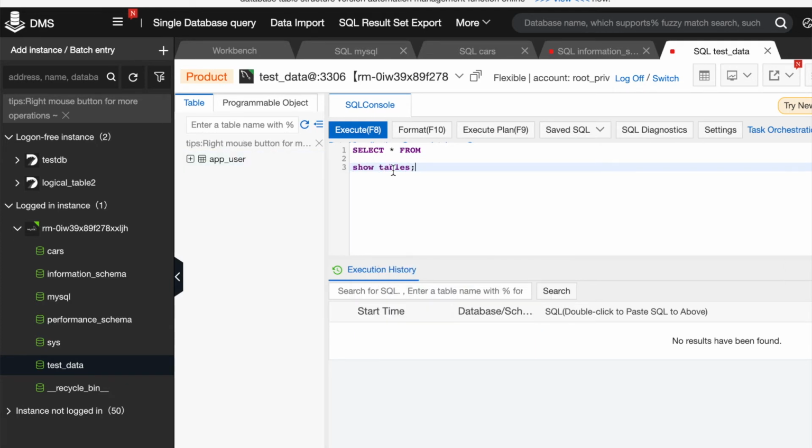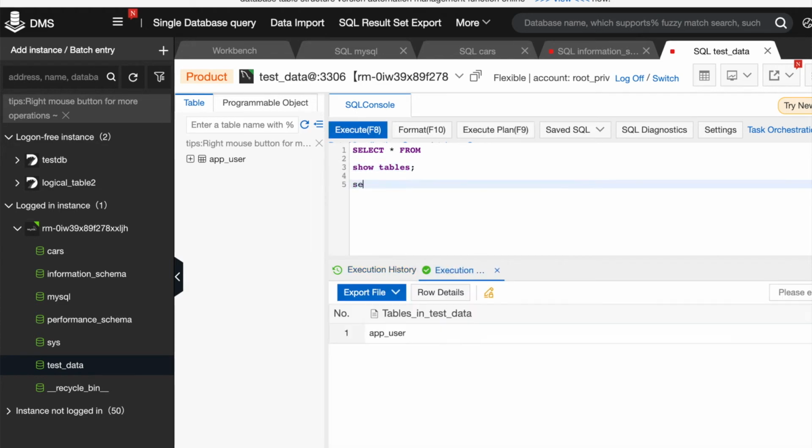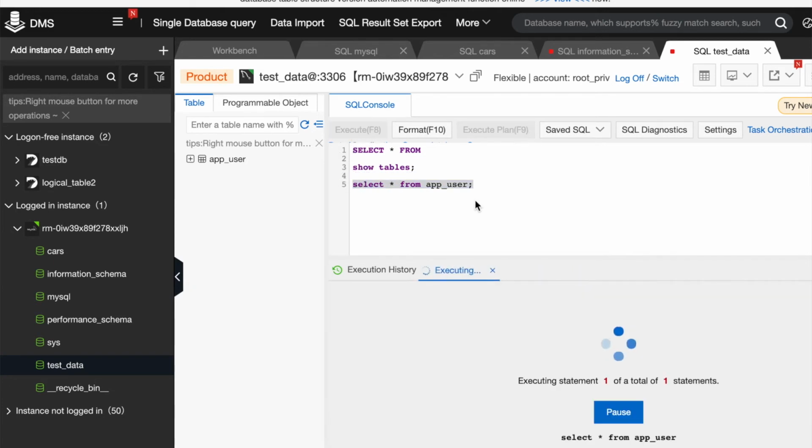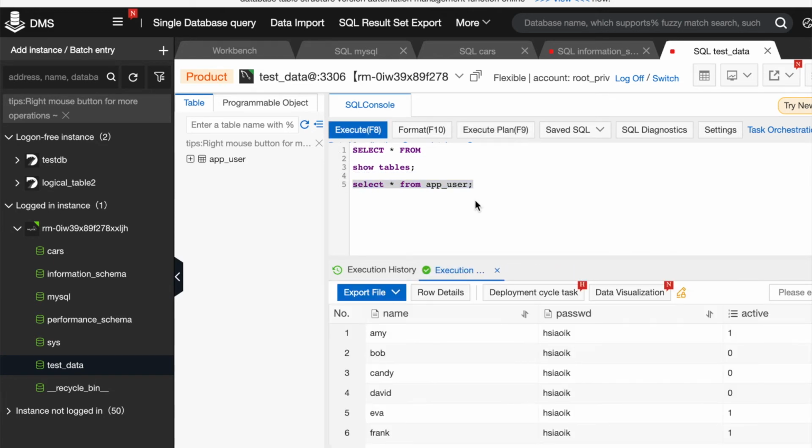Yeah, the table is right here. Select all data from app user. Yeah, these are the 7 records we have.